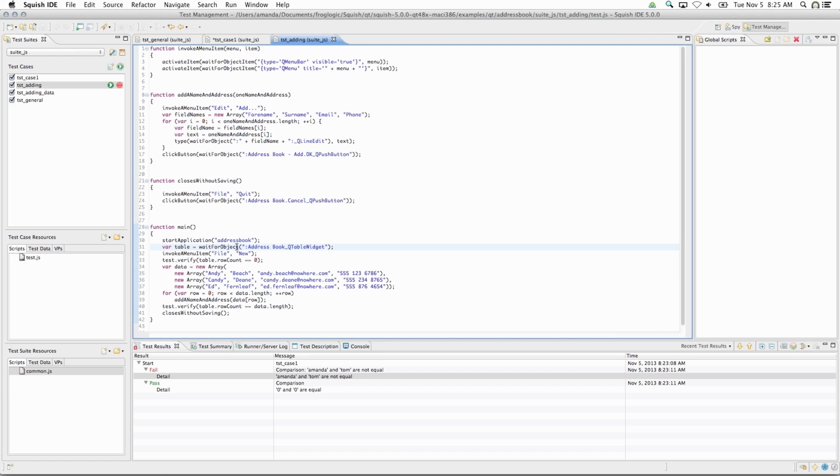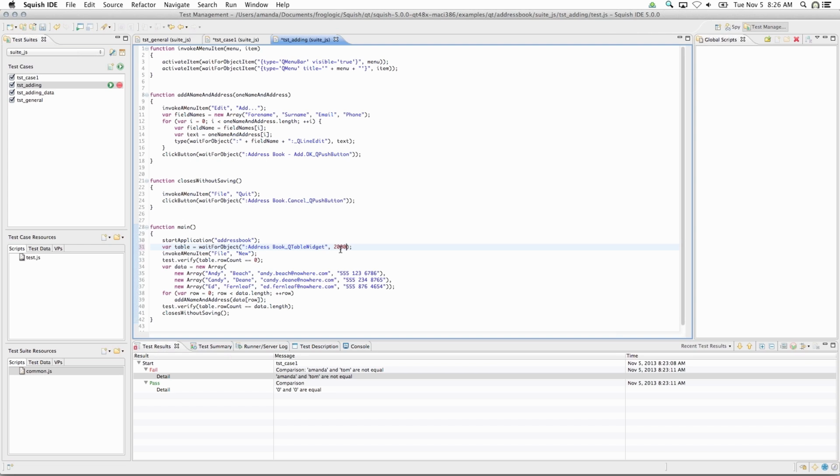And by intelligently, I mean it's looking for this object. Remember, this is the symbolic name, so it's looking in the object map for the object. If it finds that object, it proceeds immediately. However, there's an optional parameter here in milliseconds. And the default value when that parameter is not specified is 20,000 milliseconds. So what that says is, okay, Squish, take a look. If that object's there, proceed immediately. However, wait a maximum of 20,000 milliseconds or 20 seconds to see if that object does appear. And once that object appears, proceed. And if it doesn't, return an error and let me know that it couldn't find the object.